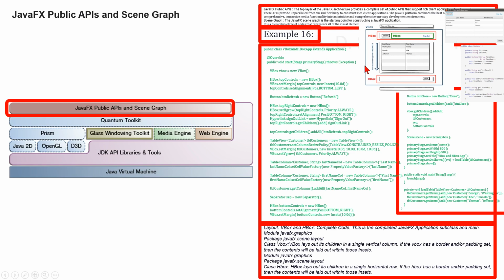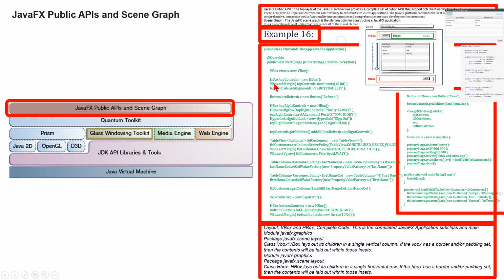Select the right containers. The philosophy of JavaFX layout is the same as the philosophy of Swing: select the right container for the task at hand. This article presented the most versatile containers, VBox and HBox.